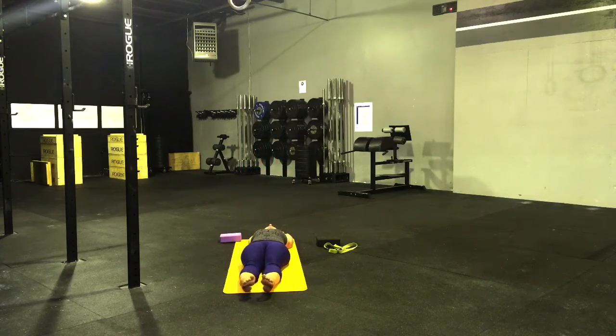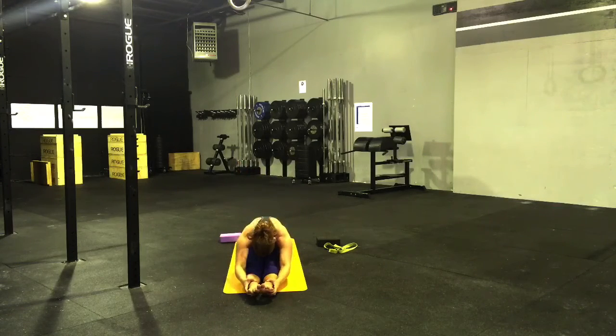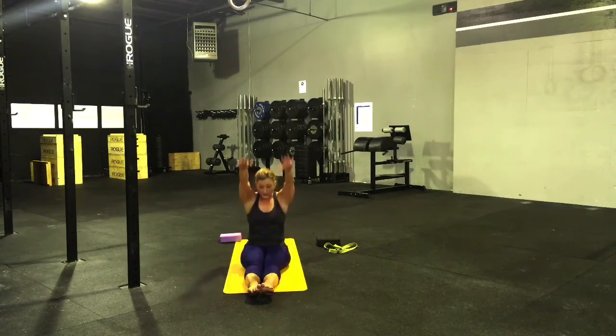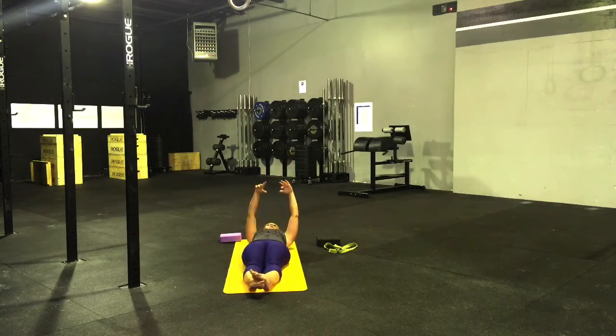Now, if you've had any neck injuries, back injuries, where you can't get your feet over your head or it hurts, I don't want you to do plow. I want you to do reverse plow. So we're gonna do that one more time. Inhale up and exhale, forward fold. Come back up and roll down, taking your hands towards your toes, all the way down to the mat.